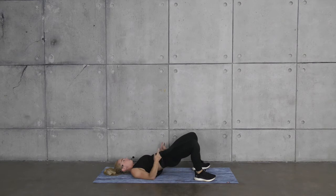Make sure those knees do not come together. They are not homies, okay? Pushing them away from each other, squeezing the glute. Hang out at the top until you feel that glute fire. So if you're having trouble, chill up here. Push the knees away from each other. Focus mind, body, squeeze that core.